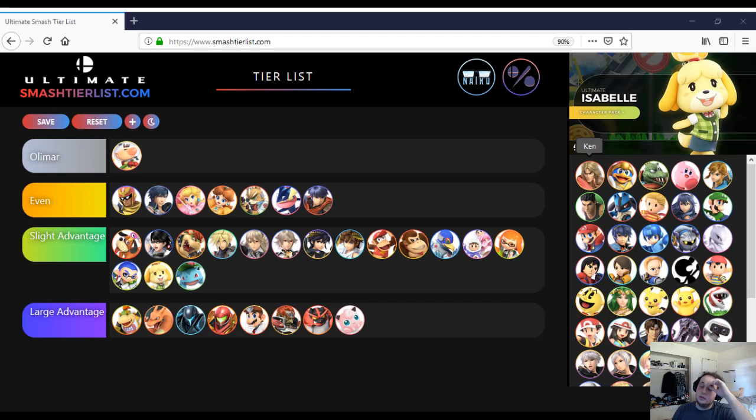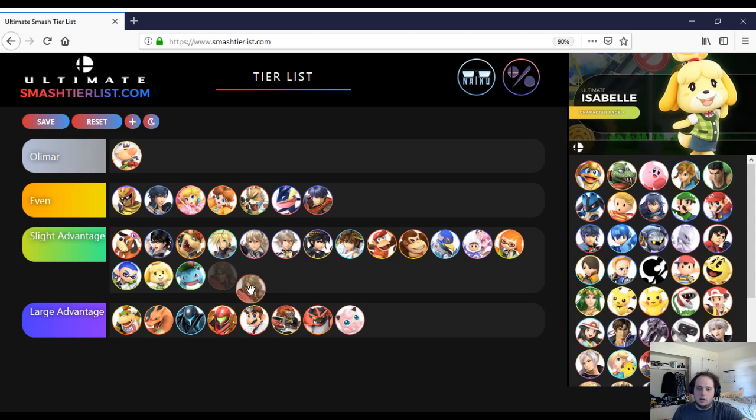Alright. Ken. I've played against some Ken. I want to say slight advantage for Olimar.